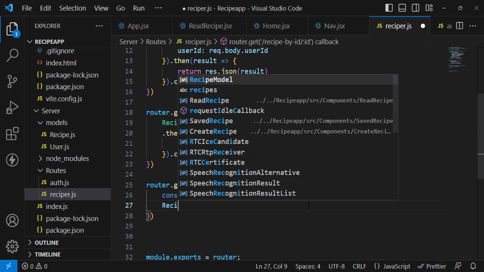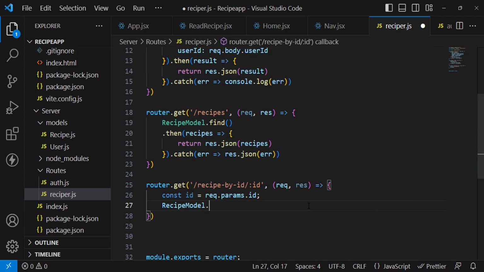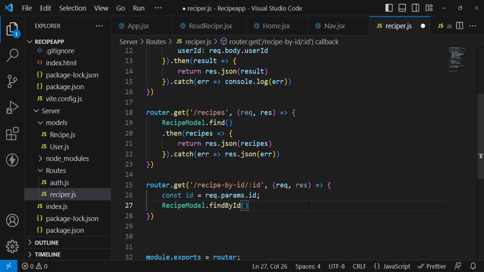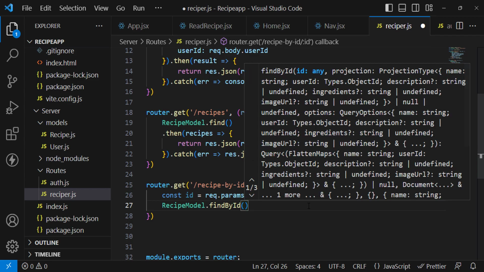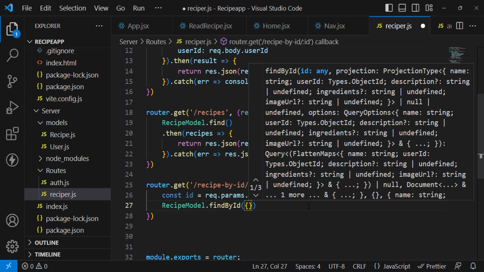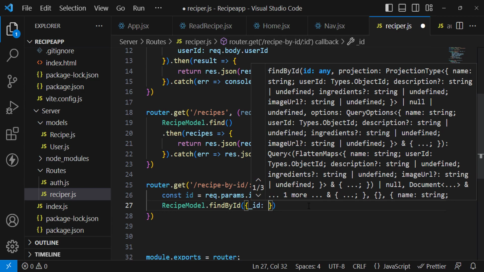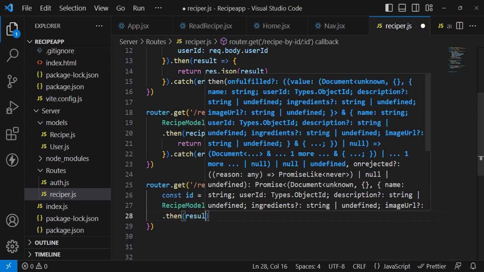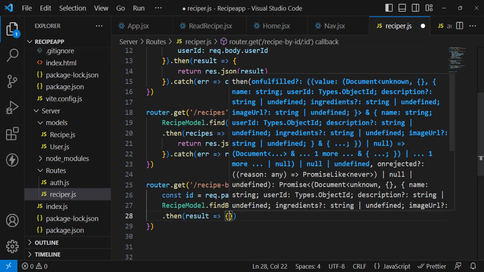Now let's use recipe model dot findById, and now let's pass our id, that is id is equal to with this id. Okay, that will find based on this id, and dot then we will get a result.